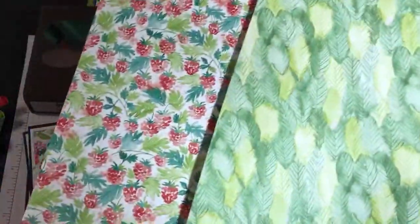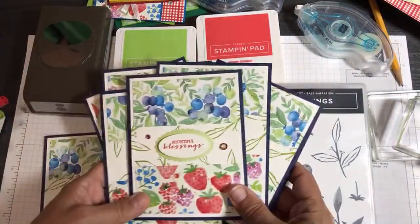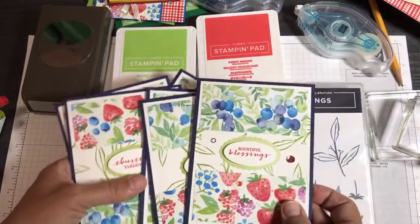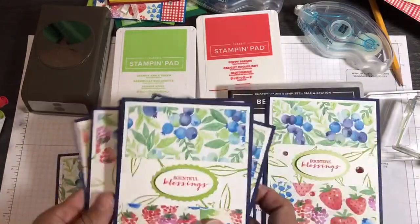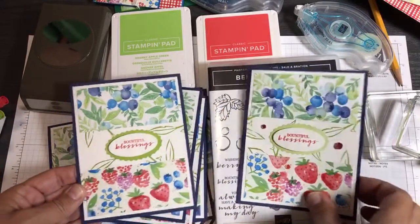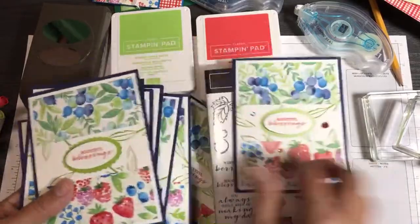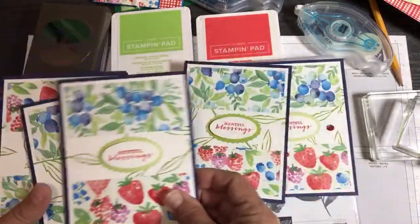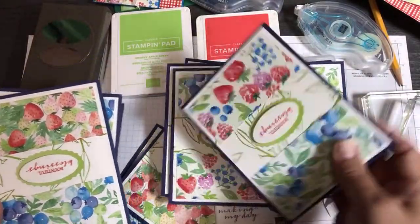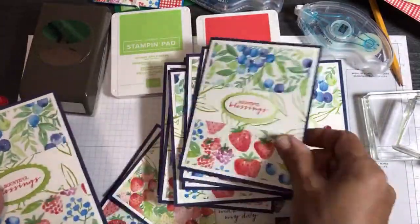Later when you look at my projects, you're going to see the paper I started with to create this. So this is what we're creating. Ahead of time, I've already cut the pieces for you, and I'm going to be decorating these cards with sequins. I didn't do it yet because sometimes, depending on how I mail things, I might put sequins or pearls, different types of things on these to jazz them up. But I did put adhesive-back sequins on this one. I've already cut all the paper and punched all these. They're mostly the same, but you can see sometimes I put, oops, that was upside down, I tried to put the blueberries on top.